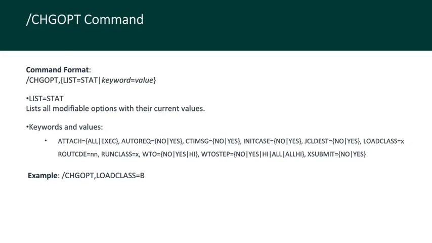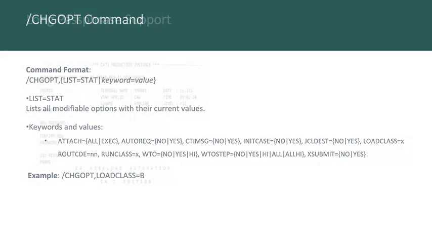The new /ChangeOPT command lets an authorized user update certain initialization file options after CA 7 is up. Before this feature, you had to restart CA 7 to update these statements. Some of the functions, like XP job submission, require that CA 7 start with the option active. Other functions, like issuing CAICCI terminal message and load class, are switches or values requiring no special environmental setup. The example changes the default load class value to B for this execution of CA 7.